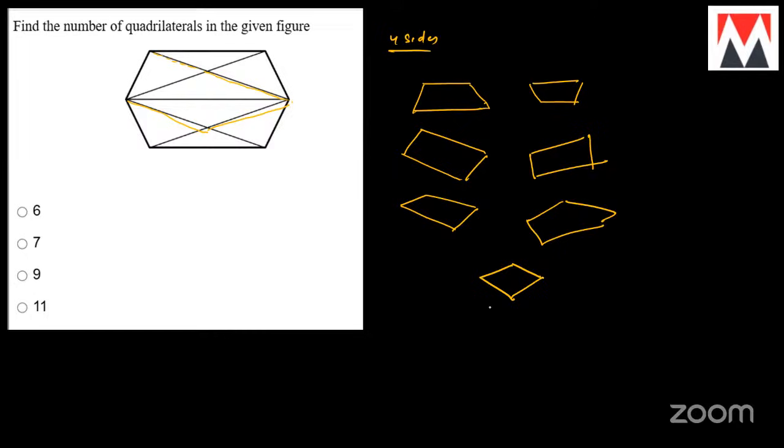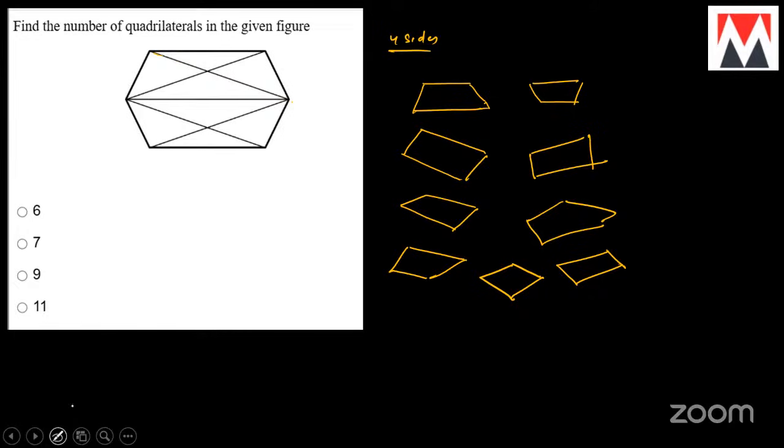Next, what are the other types of quadrilaterals which are possible? So if you consider this quadrilateral itself, you have one like this, one like this. So you have 2 quadrilaterals here itself. So one quadrilateral is like this, and one more quadrilateral is like this. This part I'm talking about, 1, 2. If you mark, you'll have an idea what I'm talking about.